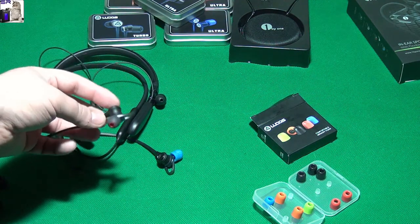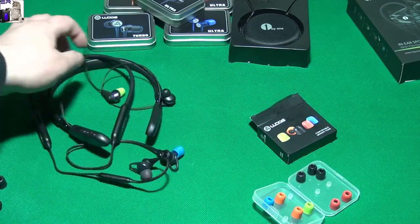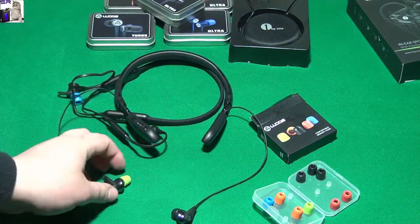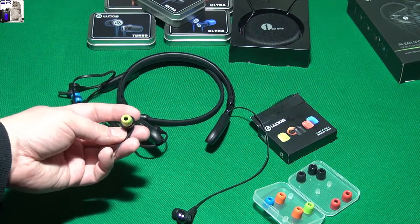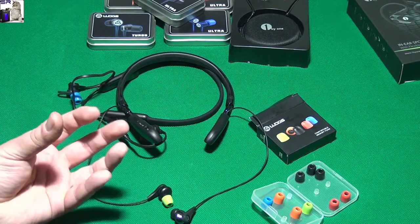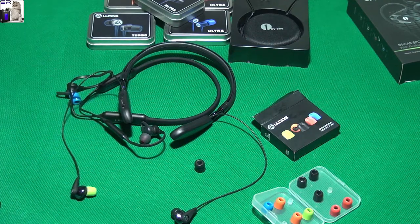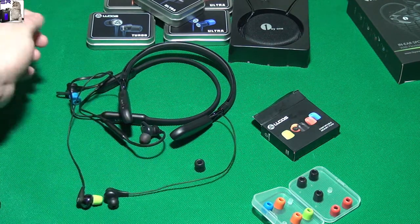About the quality - obviously it doesn't improve the audio quality, but the bass quality? Yeah, it does improve it. These ones are already really good, but most of them are really good nowadays. It does improve the bass quality and it seals off the area a little bit better than the normal ones. I wish they were a little bit beefier, but it's still pretty good.